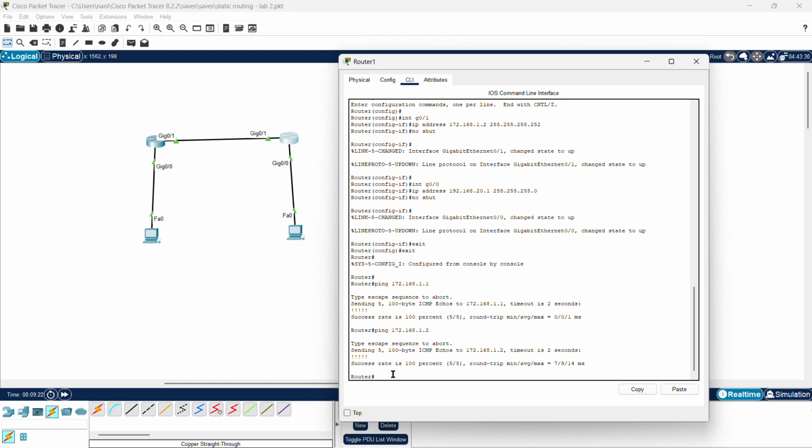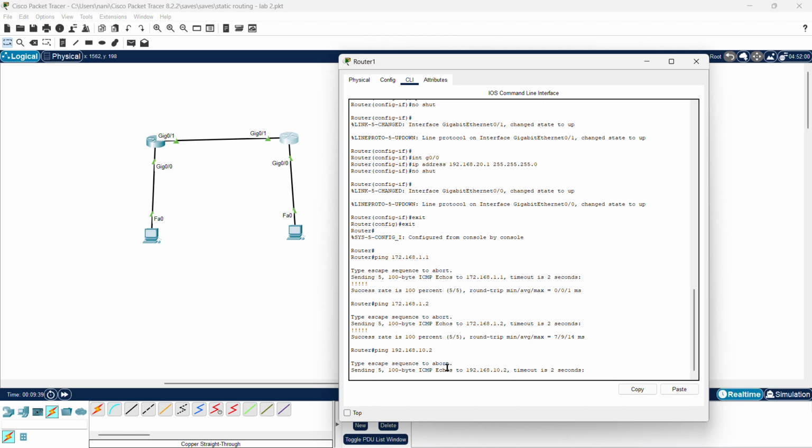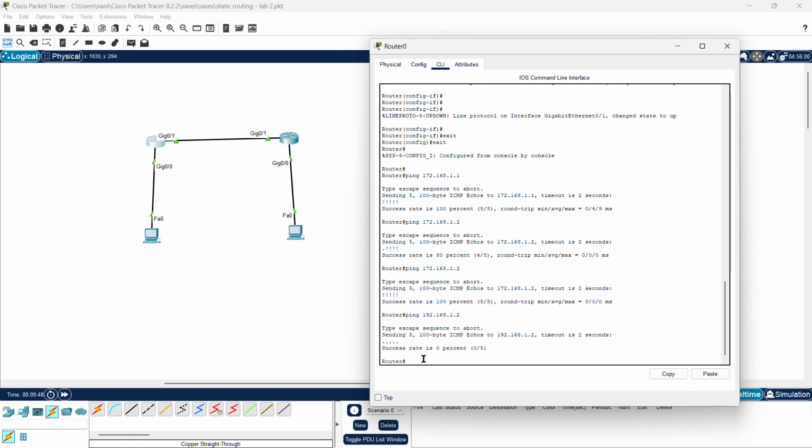And let's ping the router 190. I guess we have given the wrong IP address before, so let's write the IP address of the router 1 LAN network, and we have given 1.2 right here.